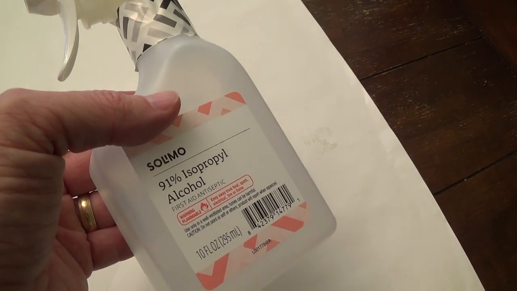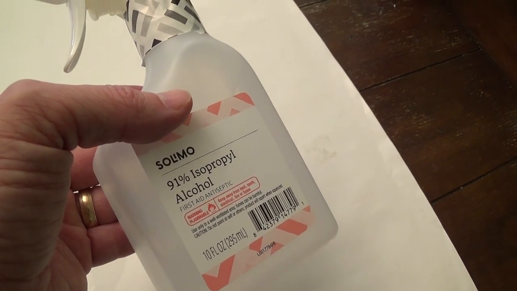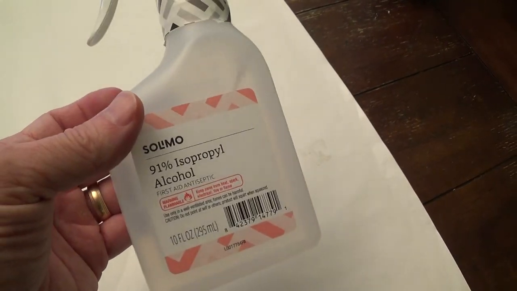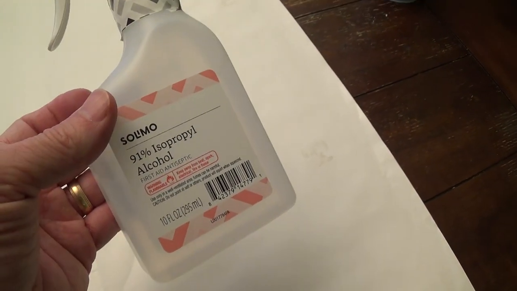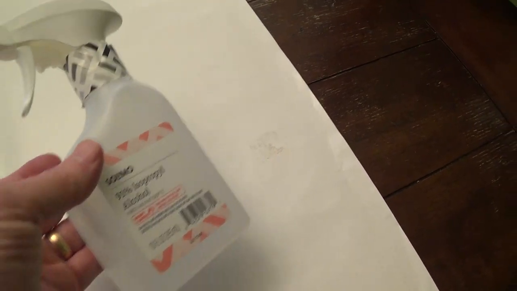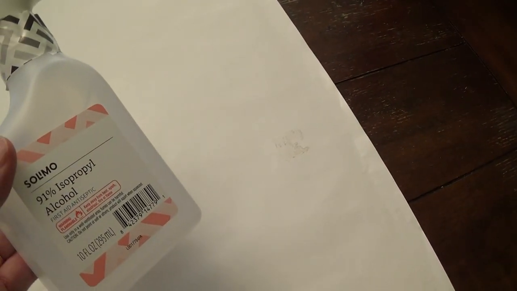Now there may be many different products you can purchase to do this, but I find it easiest just to use some isopropyl alcohol. This is 91%. I like this because it's clean, doesn't leave a residue, and it evaporates quickly. So it won't soak into your poster or paper, and it'll evaporate before it really causes any damage. I'm going to apply this to just a utility paper towel and see how it comes out.